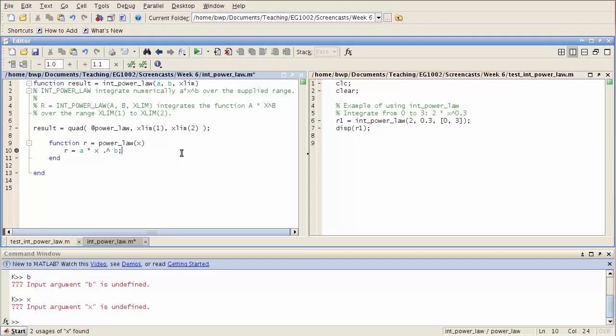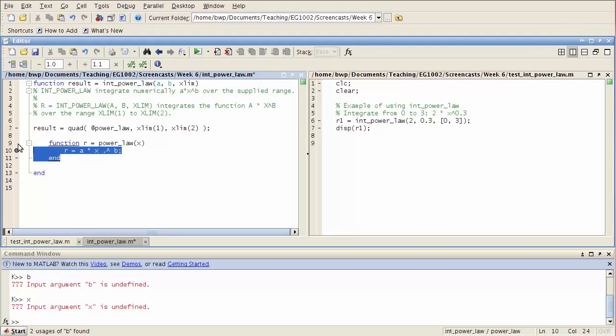Now this is where the features of MATLAB variable scope will come in handy for us. Notice that the variables a and b here change color. They're now this light blue color. And so what that means here is that the editor is telling us that this variable b and this variable b are actually the same thing.